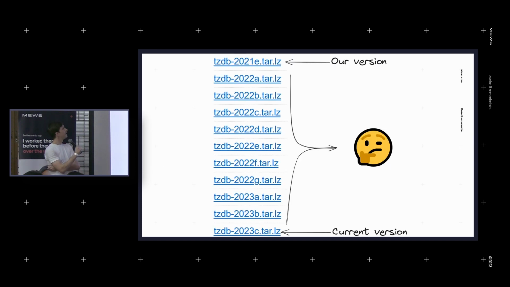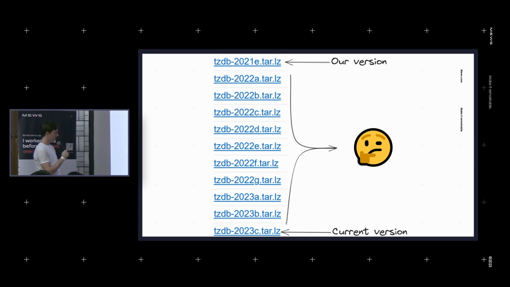Let me explain that. As part of the investigation, what we learned is that we were using a time zone database version that you can see at the top, but the current version used by the client was the one at the bottom of the screen. And there were multiple versions in between.